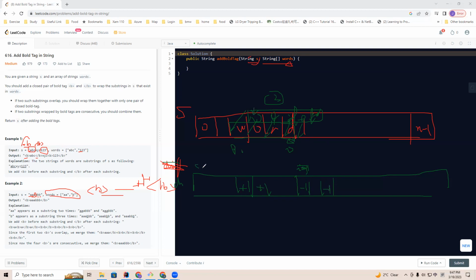So we can have a sum variable. If the sum goes from 0 to a positive number, that means that is the start of the merged interval. And if the sum goes from a positive number to 0, that means this is the end of the merged interval.